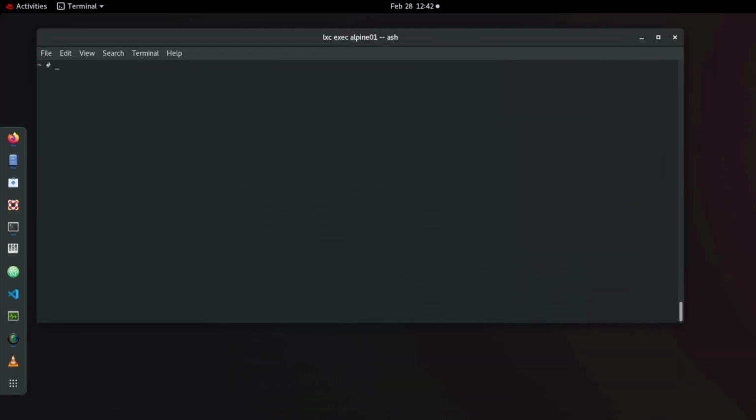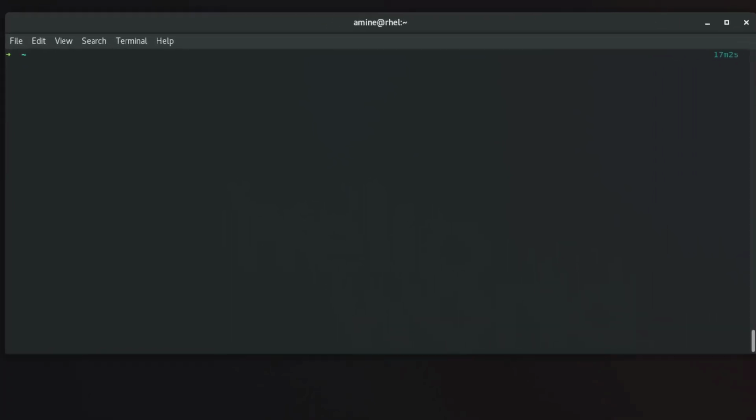Of course you can take a look at Alpine Linux on its official website, which is alpinelinux.org. Okay, so from here you can get started with this distribution. And the distribution, as I told you, is very small. That's why it's used almost in virtualization platforms like Docker or LXC. So here I'm really using Alpine and LXC.